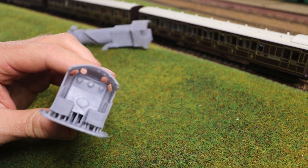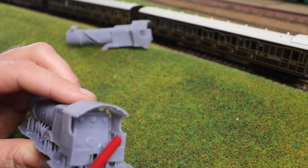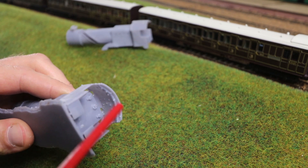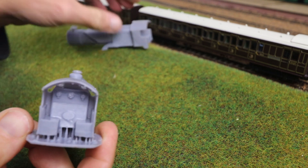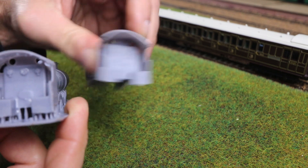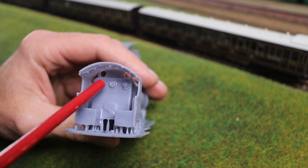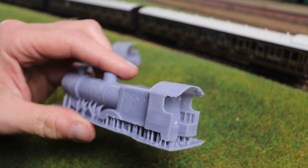If we have a look in the back of the cab, you can see the strengthening ribs that I've added here. There will be a little box here that takes the reversing gear, so I'm not too worried about these things showing. I've added this strengthening rib — which on the real locomotive is like an angle iron — and that's had the effect of holding the cab far better than the previous example. Comparing the roof shape: on the first one it's kind of distorted, whereas on the Mark II version it's much better. You can also see in the back I've just suggested some back head detail. As this is still a prototype I won't go to town with that, but it gives you an idea of what's possible to achieve there.